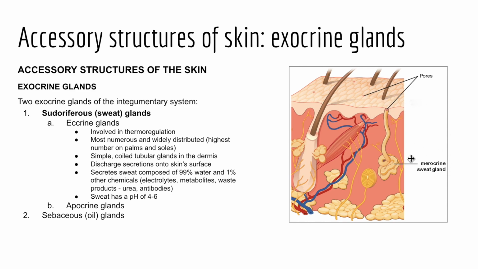Sometimes we see that eccrine sweat glands are labeled merocrine sweat glands. Those two terms can be used synonymously. Sweat produced by eccrine glands is used to cool us. It's moderated by the sympathetic division of our autonomic nervous system. It's composed primarily of water with a small amount of salts. We have some antibodies and other immune-related protein secretions. We see the release of some metabolic wastes here, like urea, that we get from protein breakdown.